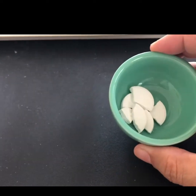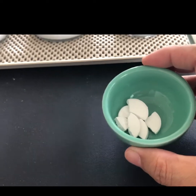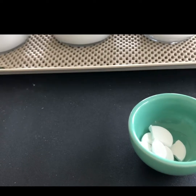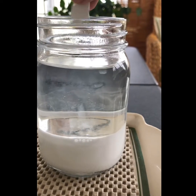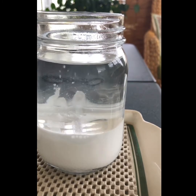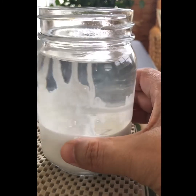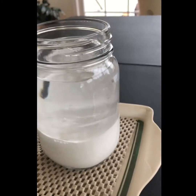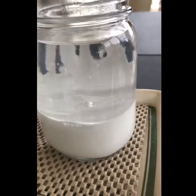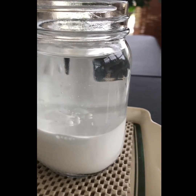I have my Alka-Seltzer and I've broken the pieces into small sections, and once we add that, that's where the magic happens. As you can see, I added the Alka-Seltzer and you can see that the bubbles are forming and coming up towards the top. Give it a moment or two and you'll see more of a reaction.